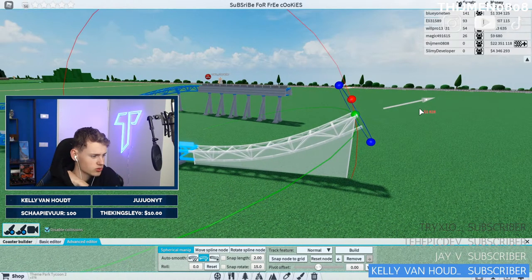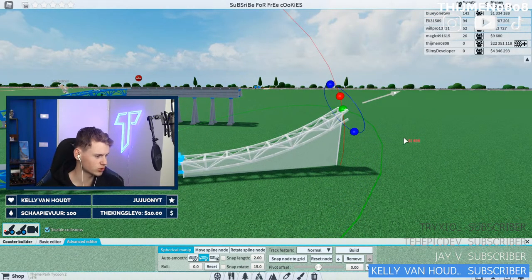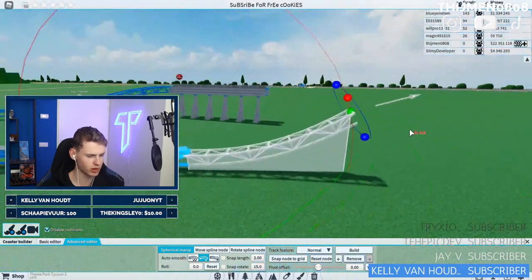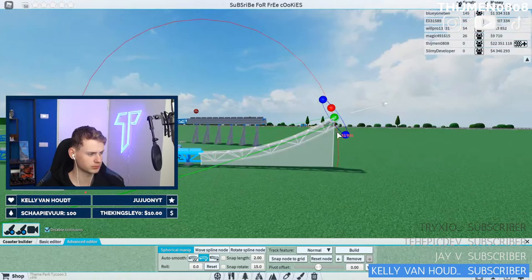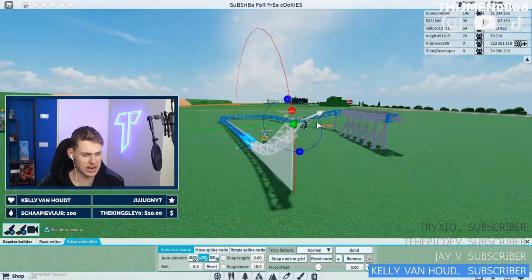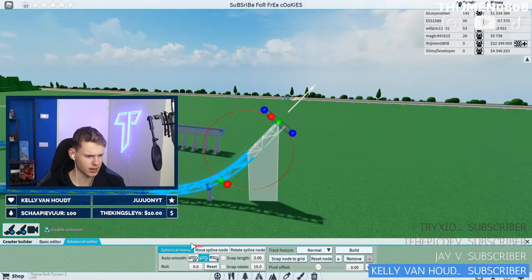But yeah, I guess we're just going to go up now. I think we're going to add a lot of those turns just to make it a little bit smoother. But should we add a looping straight here? I see a lot of people saying loop. I can add a looping, but why not actually? Why not? Alright, let's go, I guess.